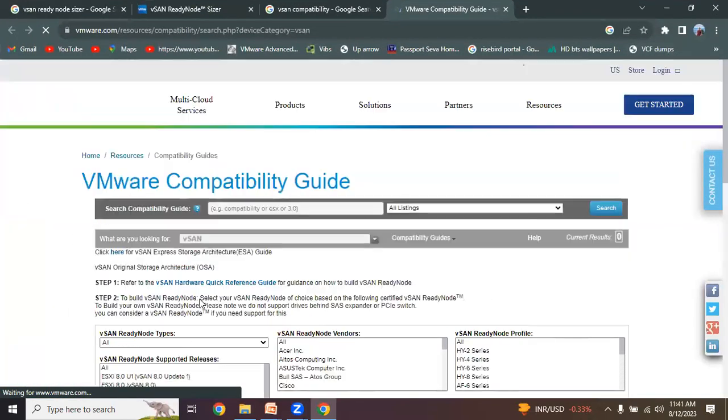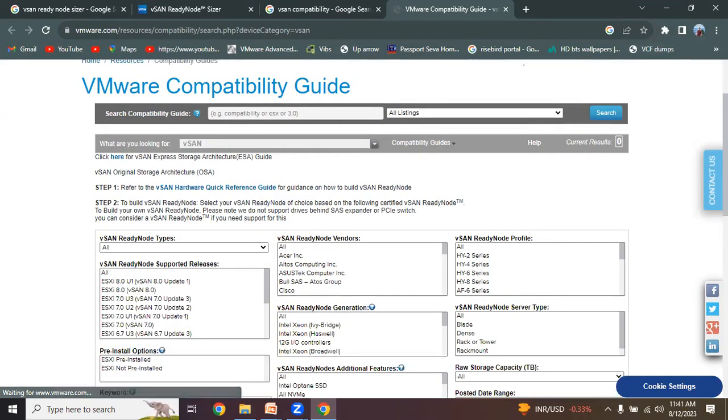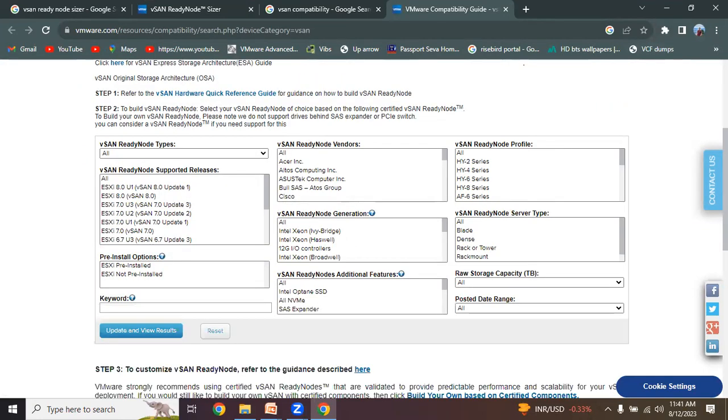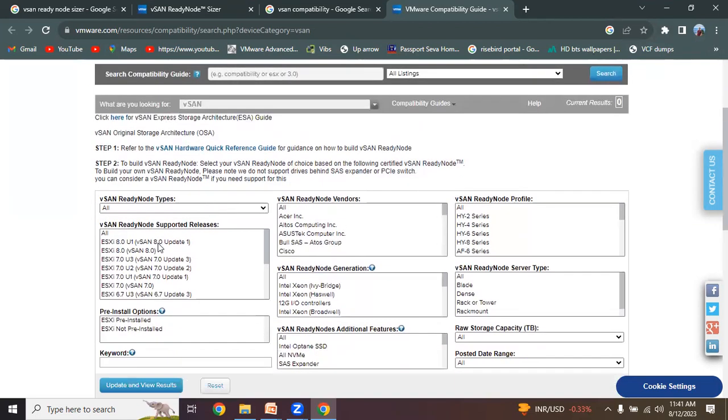perspective, capacity perspective. Now I have opened the vSAN compatibility matrix here. If I choose vSAN 8, these are my providers. Let's take Dell again.